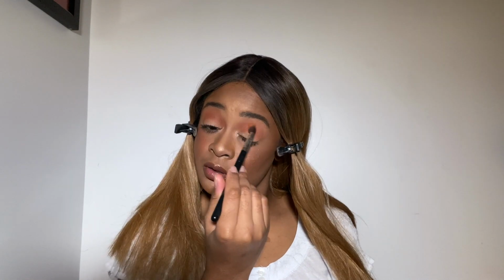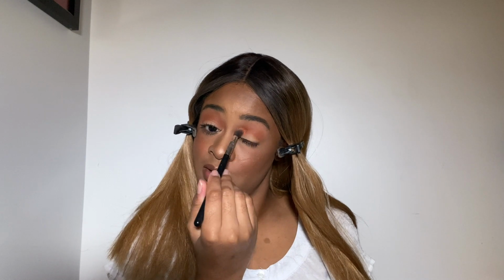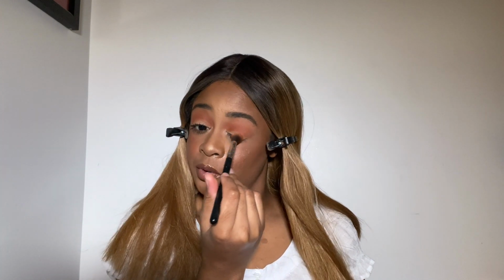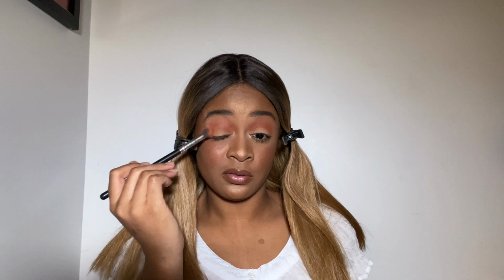And you put this right underneath the crease, right inside the crease and just underneath. So it's a little different than where you put the other shade, right above the crease; this one goes right underneath. Okay, so I'm pretty happy how it looks right now, and you see how it brought a little bit of color. That's what I wanted, so it's not too dark.